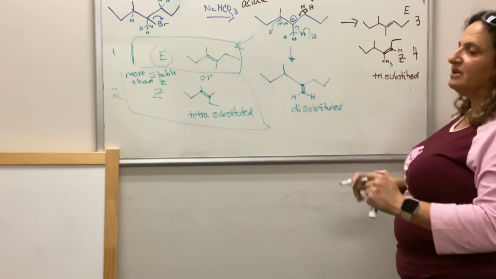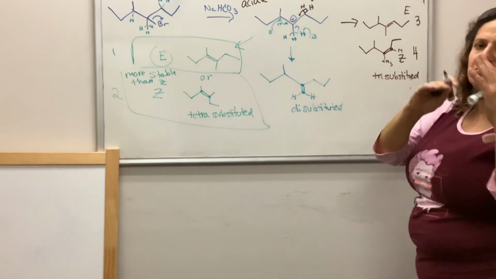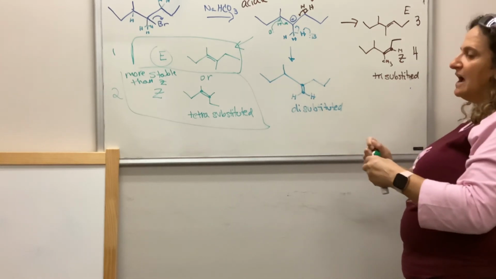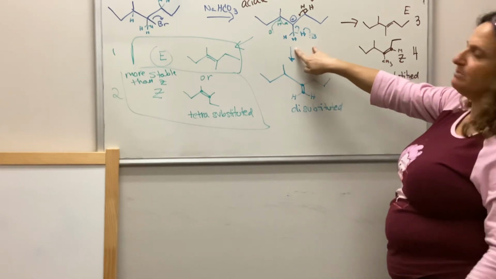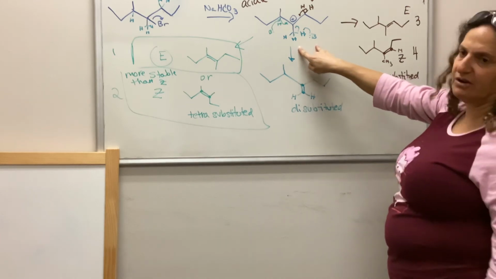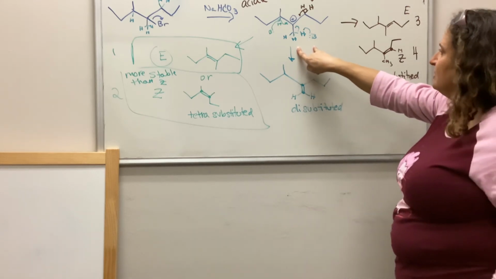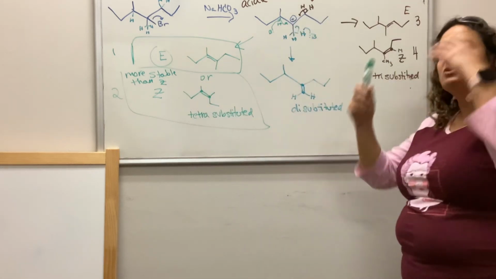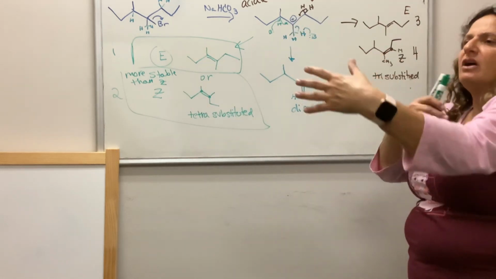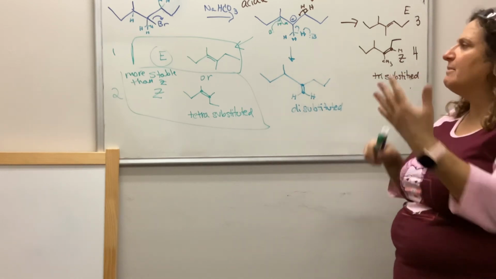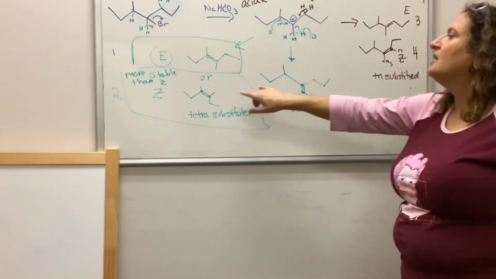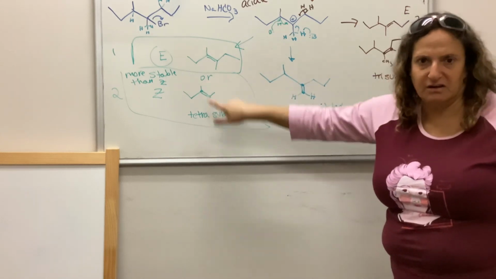So we'll talk about the implications and how to predict and how to control this using energy, right? It's easiest to pull off these because they're the least sterically hindered, but this gives us the most stable product. And remember, I think it was a week ago when we talked about thermodynamic versus kinetic product. This might be a kinetic product. These would be your thermodynamic.